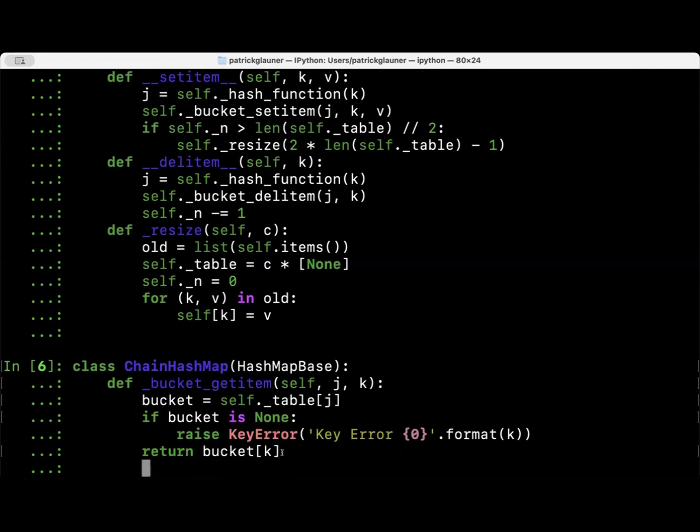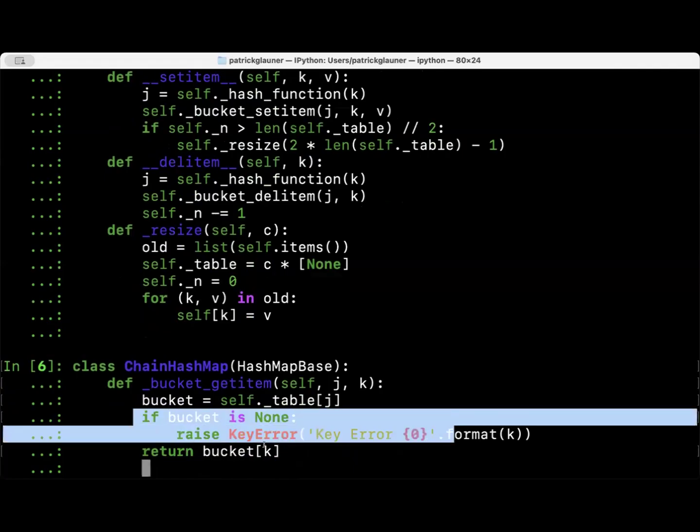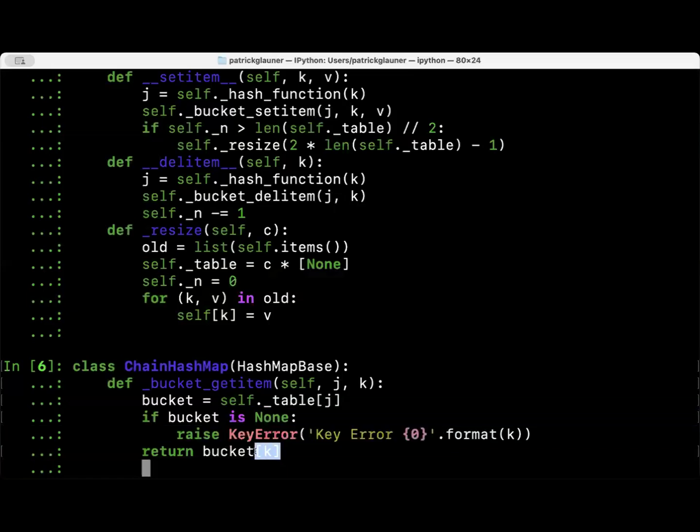Because if I don't check this and I call bucket index k, this will also lead to an exception, but one that comes simply because of the programming error, because this is a non-reference. So I rather check if it's a non-reference, and then I raise a proper exception that would match this problem well.